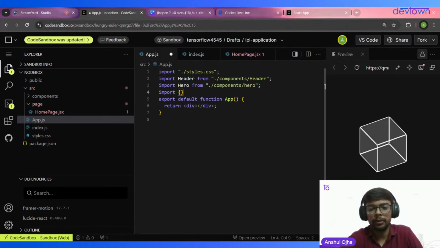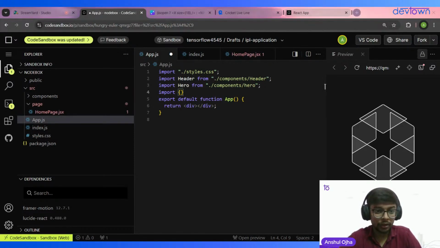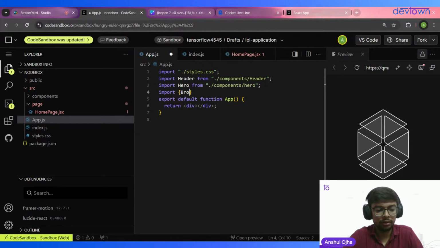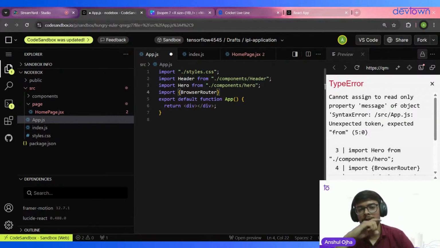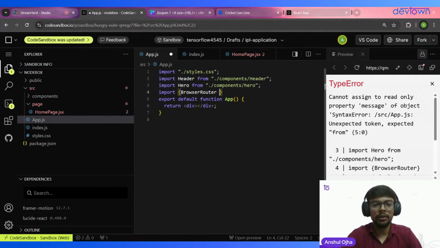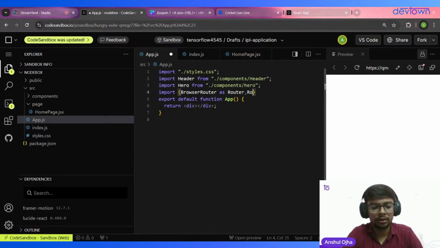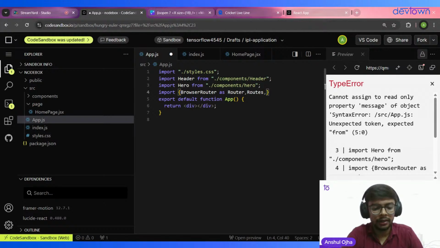Now we will not write import BrowserRouter, which we used in index.js. Instead we import BrowserRouter as Router, Routes, and Route.